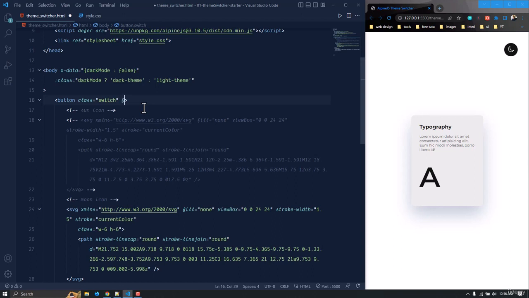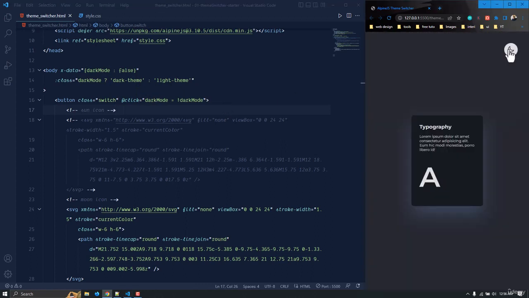So on click, we need the value of the dark mode to be the opposite of the current value. Now if the dark mode value is false, then it will make it true, and if it is true, then it will make it false. Now let's save, and now it should work. See, it is working.